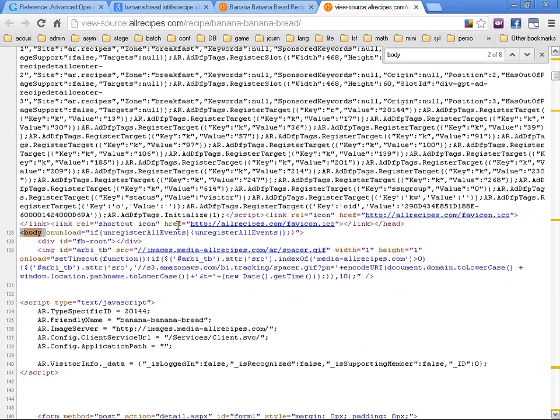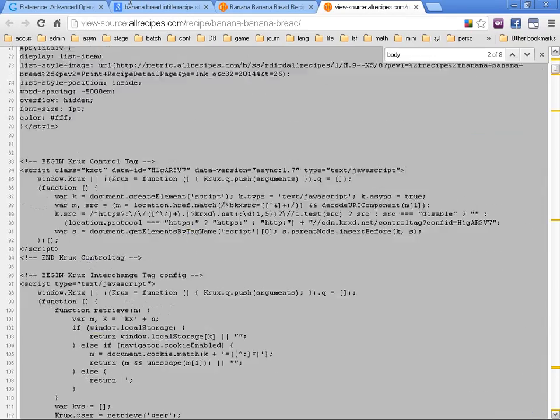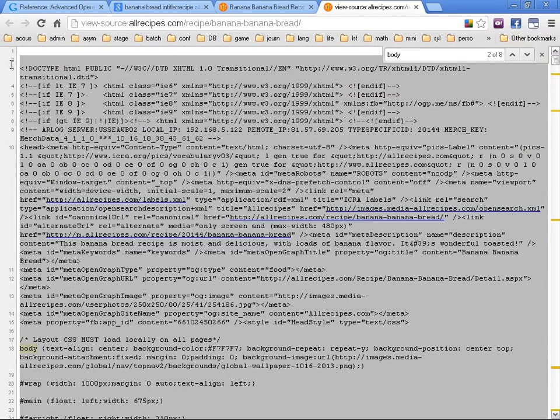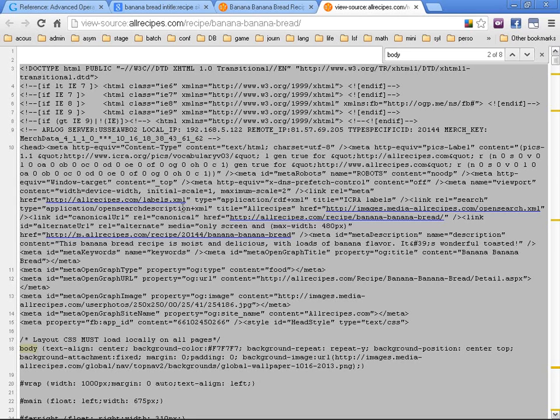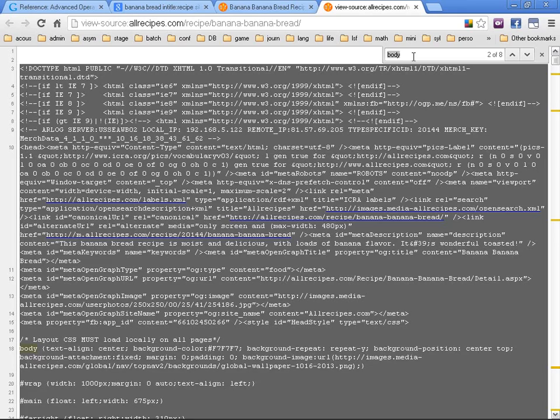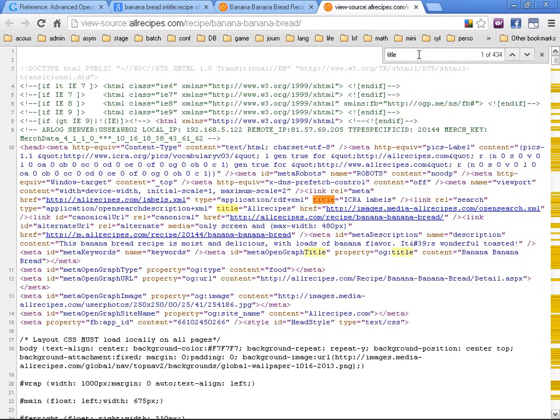So before that, everything that's here is information that is going to be used by search engines and different software. Everything that's here is not going to be presented as content to the audience, and here there is title.